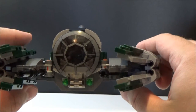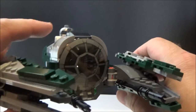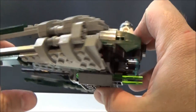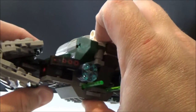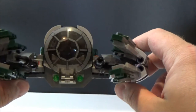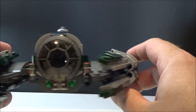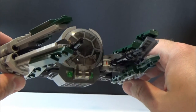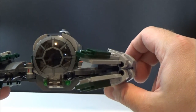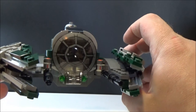For about 35 to 40 dollars — that's pricing here in Australia — this is a pretty good set. I'm sure it's around 25 to 30 in the States. I'm not sure about UK pricing. Lego is a little bit cheaper in the US which is cool. Over here this was $39 at Kmart. Kmart and Big W are generally the best places to get these in Australia — the cheapest. Target, Toys R Us, and Myer are a little bit more.